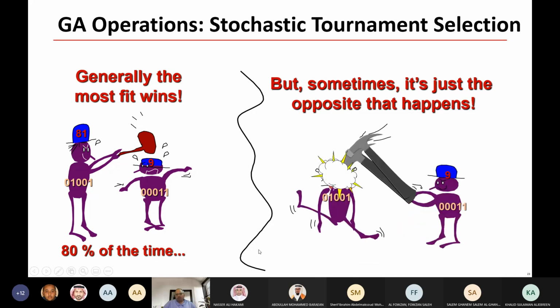This one could beat this one, although it is the worst solution, but you may select it with very low probability. So this is the selection, the tournament selection, and you can repeat this again and again until you fill the population. Is it clear?